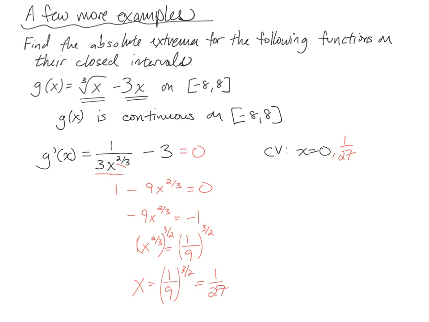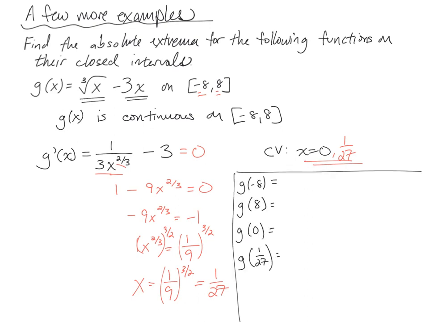Now, how do we find the absolute max and absolute min? Well, we take our critical values and our endpoints, a and b, and we substitute them into the original function, right? The derivative here is only useful for when you're finding critical values. So we found our critical values. I'm done with this. No more derivative. Now we have to go back to the original function and we can find these. So here we are using the original function to find the maximum and minimum value of the original function.